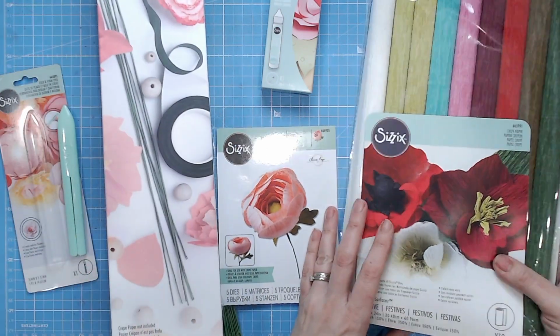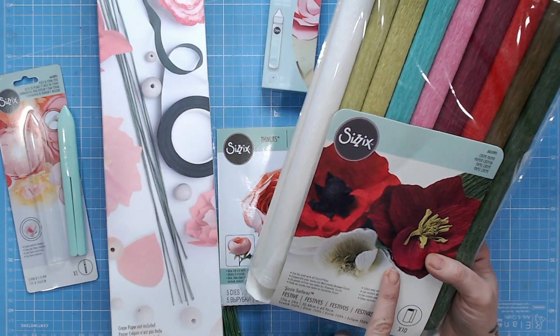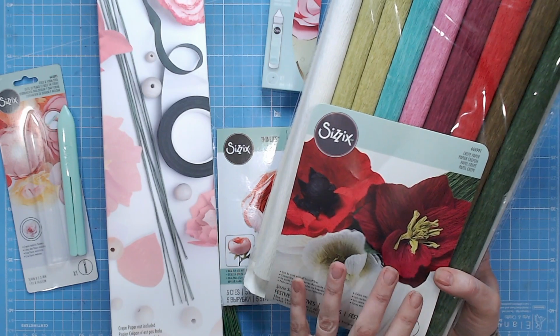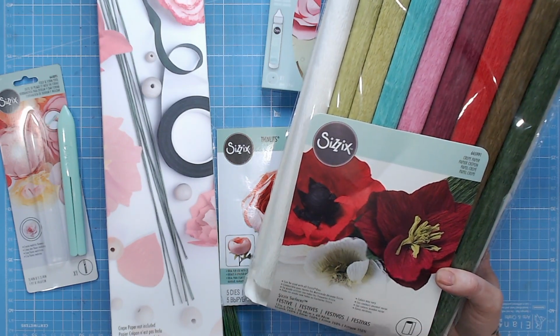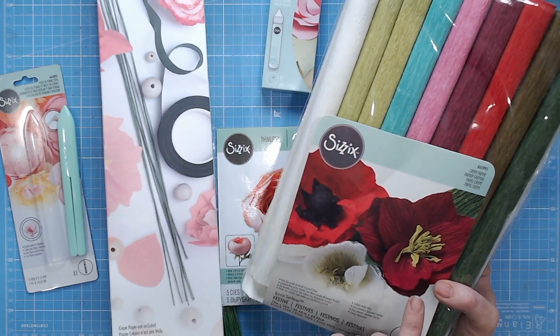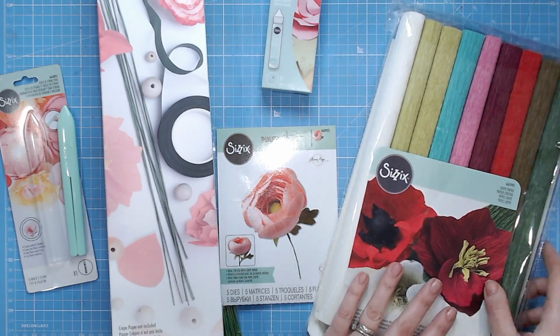I've got this big pack of papers here. This is crepe paper, so it's part of the Sizzix Surfaces range, and I believe you can make loads of different types of flowers with these. It doesn't have to just be spring ones. As you can see, we've got poinsettia looking ones on there, poppies as well, lilies, you know, there's all sorts you can do.